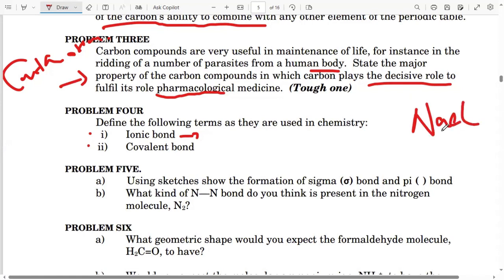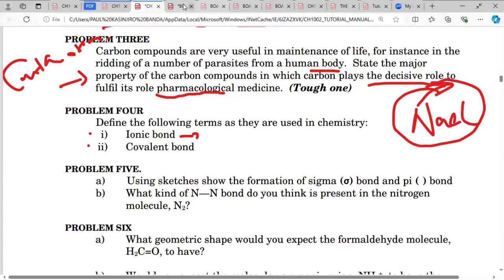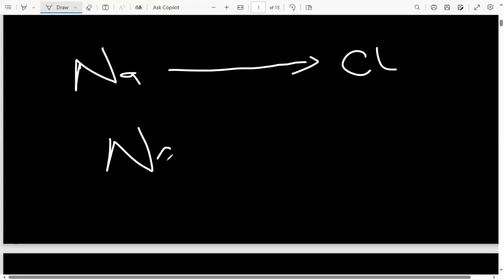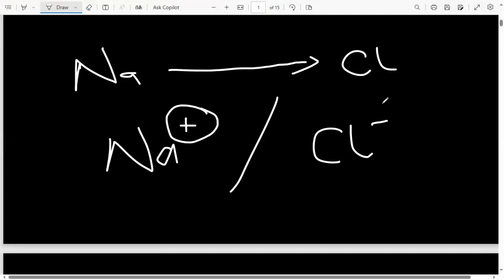A good example of an ionic bond is what is formed in sodium chloride. So this sodium atom will donate an electron, so it will lose an electron here. Let me write it here. If I have sodium here, and then this chlorine like this, this sodium will donate, not a proton, I mean, it will donate an electron to this chlorine here. Because this one has lost an electron, it will become sodium plus. And this one, because it has gained an electron, will become chlorine minus. So you have charges there.